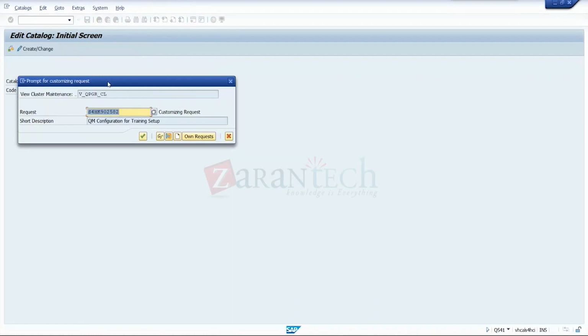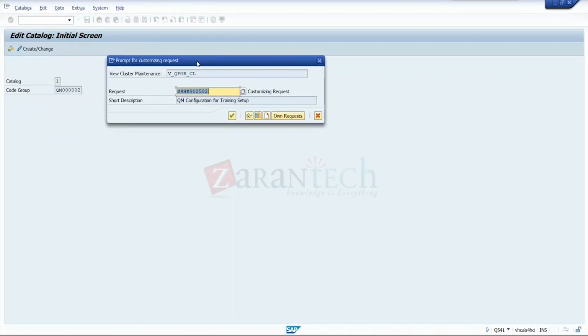And remember one thing: your selected sets and code groups are customizing objects. Still it is master data, but it is a customizing object. Always you need to create catalogs or selected sets, I mean codes, code groups and selected sets, in development, and you have to transfer them to other systems.